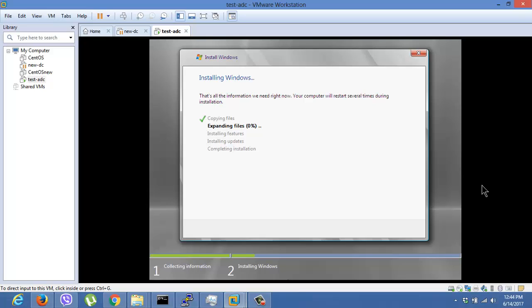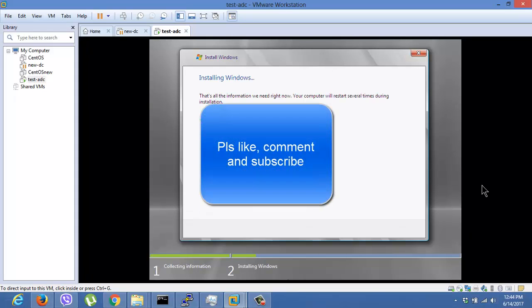So this one is 2008, there is 2008 R2, there is 2012, there is 2012 R2. So you can select which one you think is good, but 2008 R2 is more stable. It supports 64-bit.